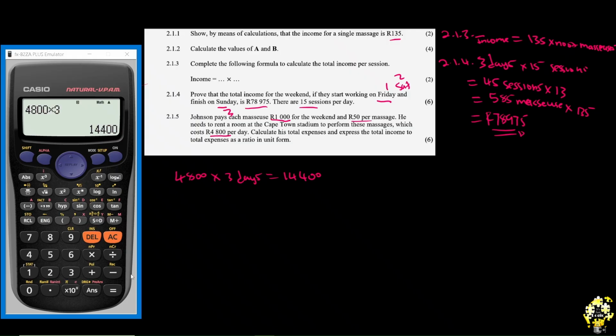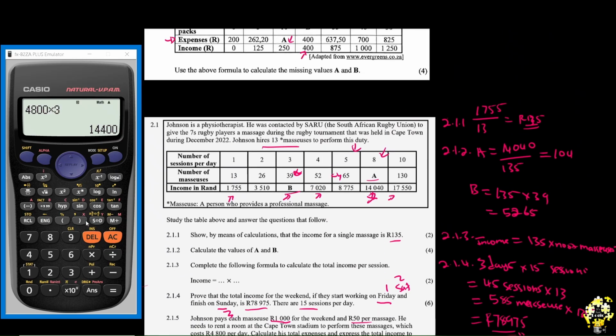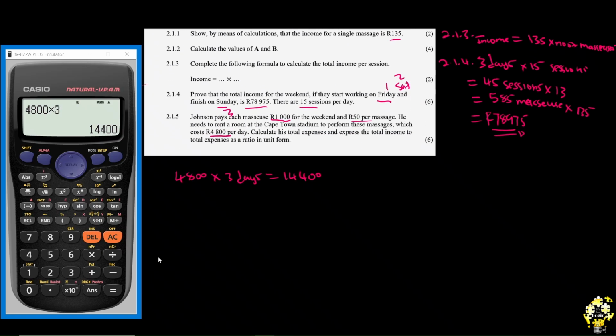Let me show you if you didn't see it up there. I underlined: John hires 13 masseuses. So he has to pay 1,000 to how many people? To 13. So let's say here, he has to pay 1,000 to 13 of his people who are offering these massages. And let's come here, say 1,000 that he has to pay.